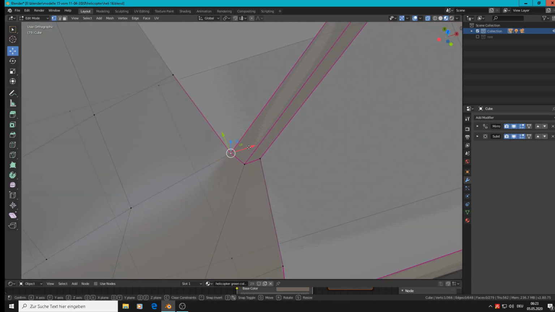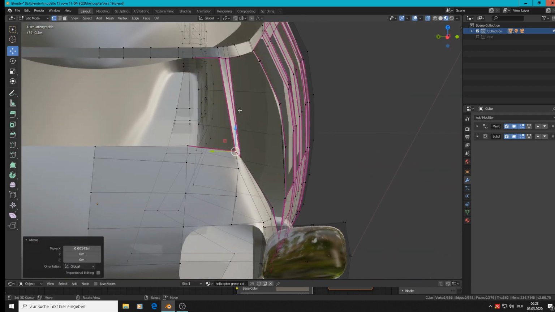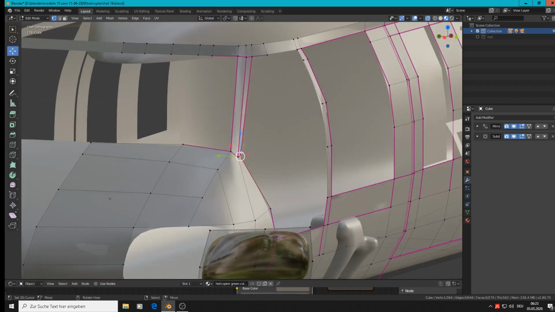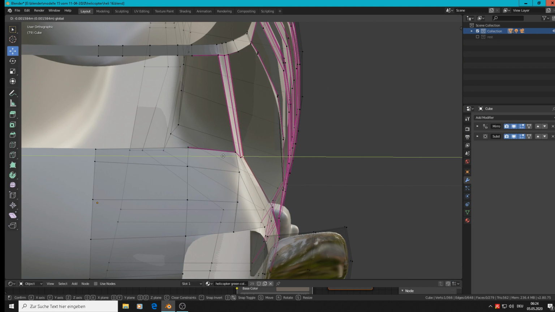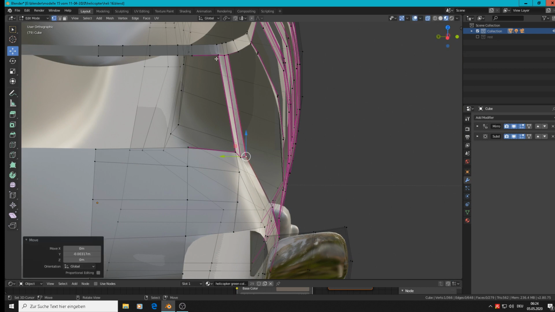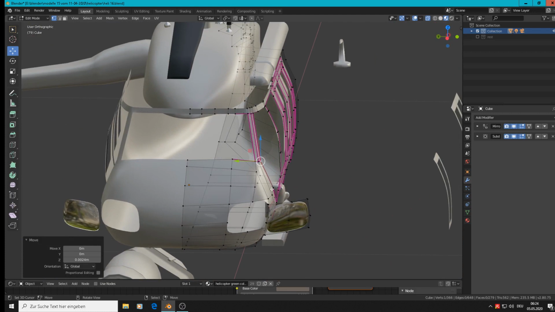So for sure it must be connected here too. Then I have seen, when you look from here, that is smaller than that one. That's not good. So we take that vertex there and then bring it out to get the same size on all these parts. Then we take that vertex and make the same. The best is normally to go here up in the height to the same height. So that looks better. That is for the door later.